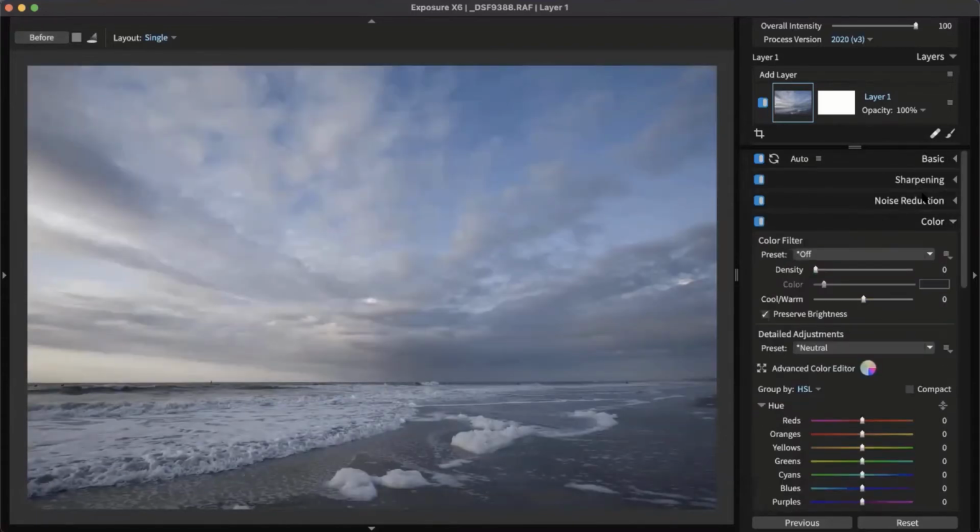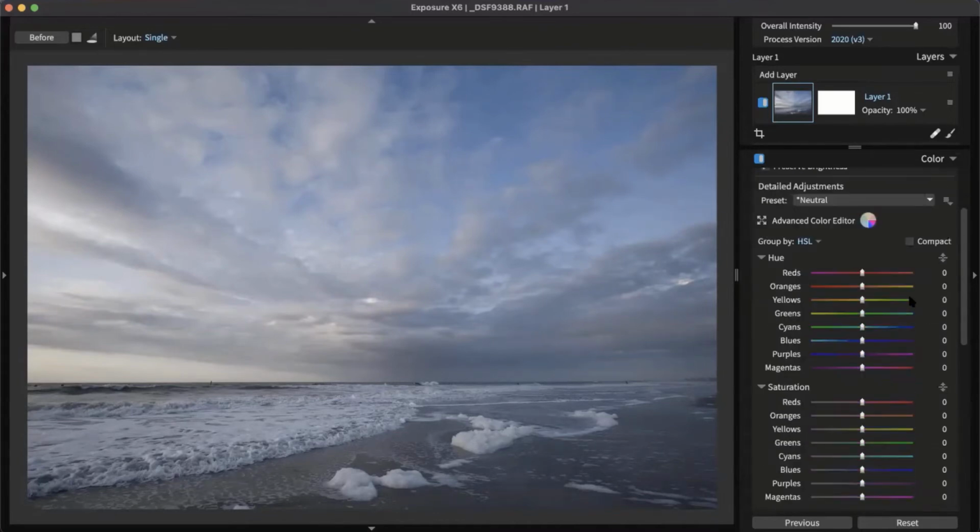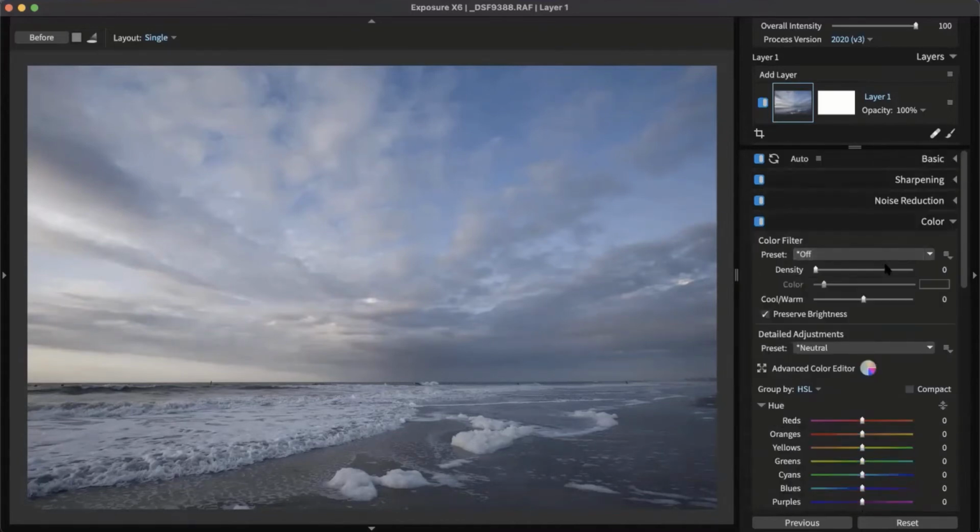I think this is going to be a little bit better of a demonstration for you. So on the color panel, this is another great way to make adjustments. You can do quick and easy things here at the top. The color filter is like adding a plastic or glass filter over the end of your lens. So you can just do a little bit of warming, for example. Like that looks good on this image. Or cooling to make it a little bit more like nighttime.